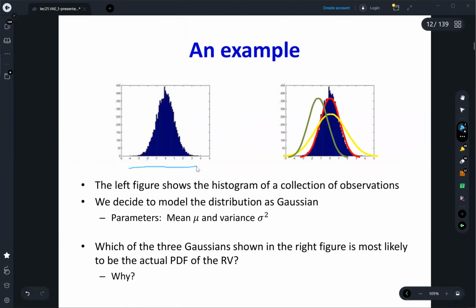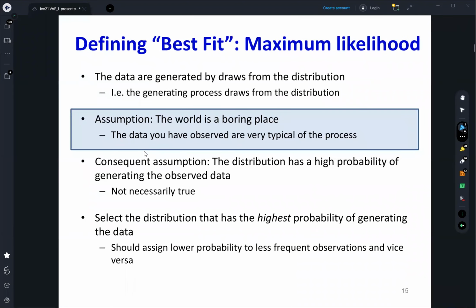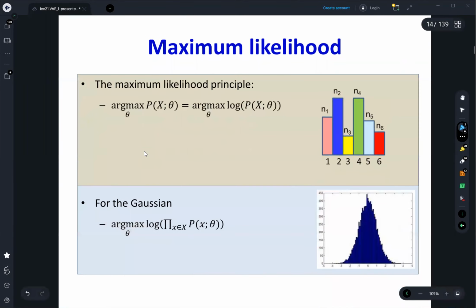And so what you did over here was that of all the choices that you were given, you chose the distribution that was most likely to have generated this data. You may not have realized this, but you chose a distribution which assigned high probabilities to outcomes that were most frequent and low probabilities to the outcomes that were most infrequent. So you selected the distribution that has the highest probability of generating the data without even thinking about it explicitly in this manner. So let's actually try to formulate it. Let's see how this thing works.